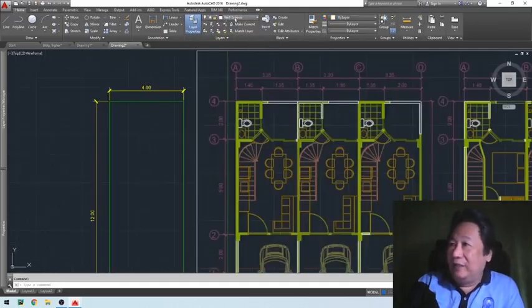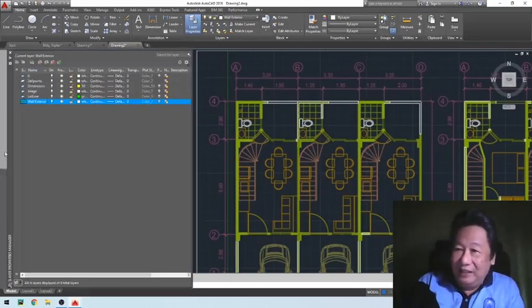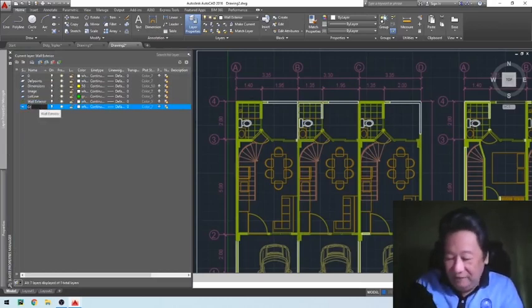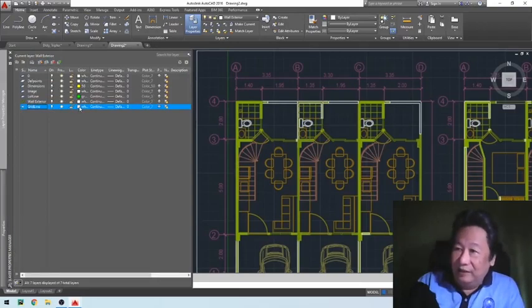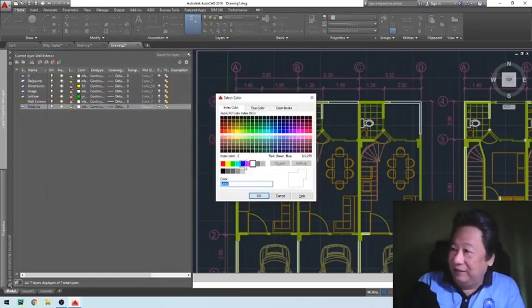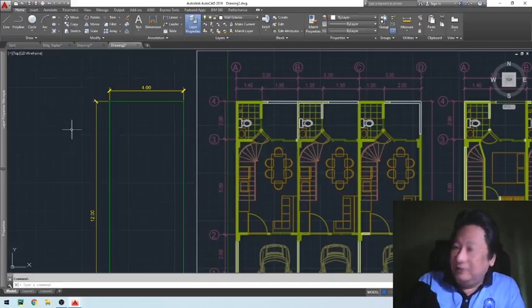And let's make a grid line, which is the horizontal and the vertical reference lines. Okay, so a grid line, and we can color it pink. Okay, so that's what we're going to draw first.